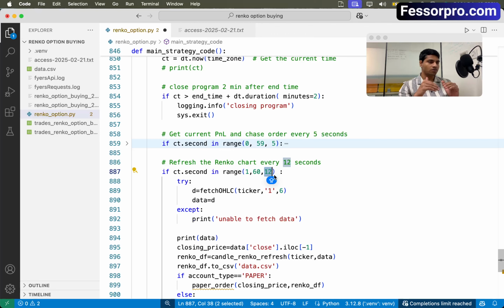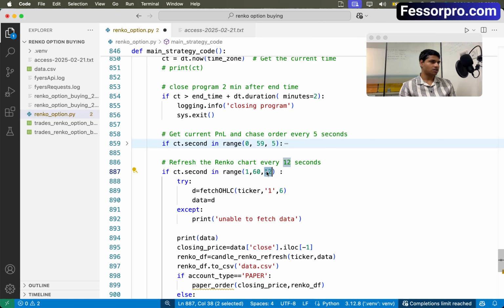Okay, I'm going to run this strategy only if a candle has formed, because I'm looking at the closing of the candle. I'm not concerned with the price every second. I'm only concerned with the price after every minute. So it doesn't matter how many times you run the code. For an entire minute, the code will give you the same output. So even if you run it like 2 times in a minute, even that is fine.